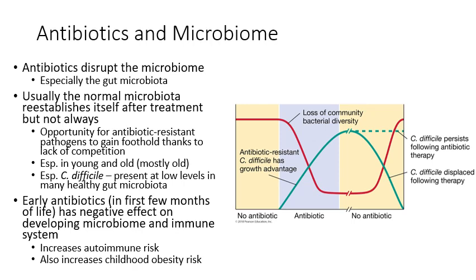So if you have that antibiotic resistant C. difficile in your gut microbiota and you take antibiotic drugs, then you can have the C. difficile having like a population explosion because all of its competition is now dead. And once you stop taking the antibiotics, it's kind of a question mark what's going to happen. Sometimes the normal microbiota will still be able to grow back to the levels that they had been at, and they'll displace the C. difficile, and it will again be outcompeted by them.